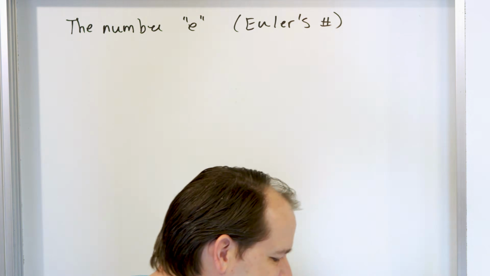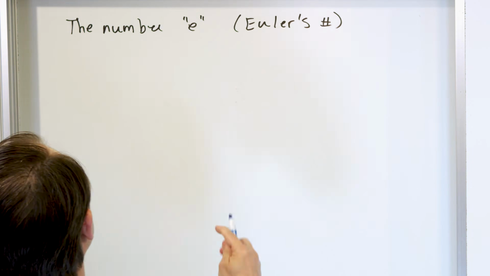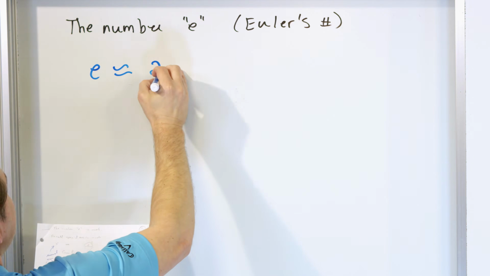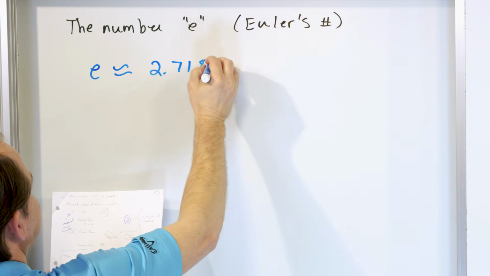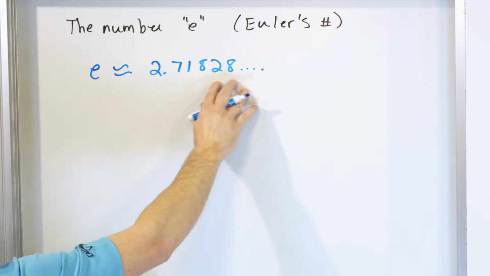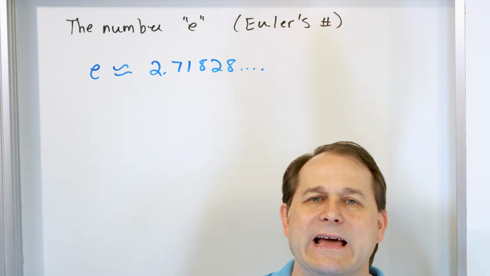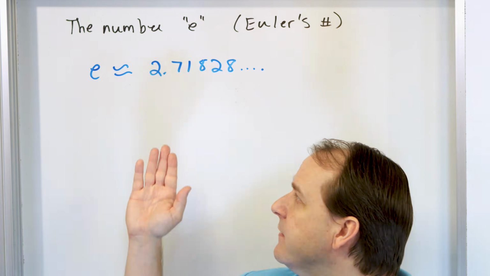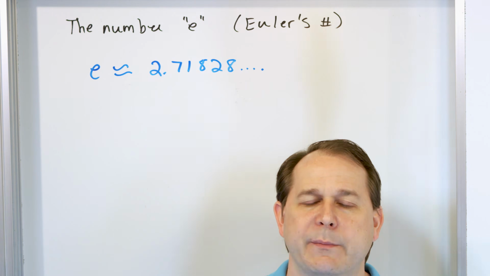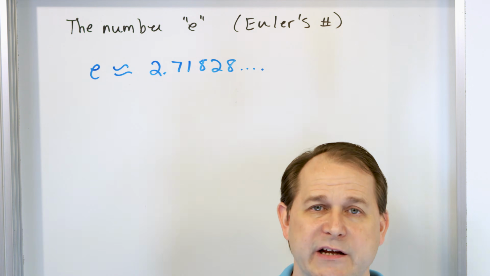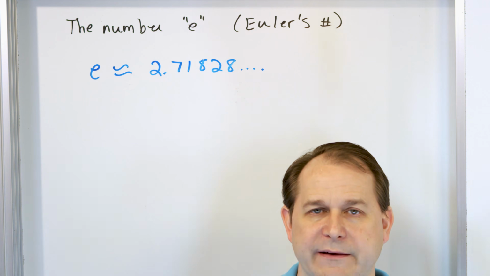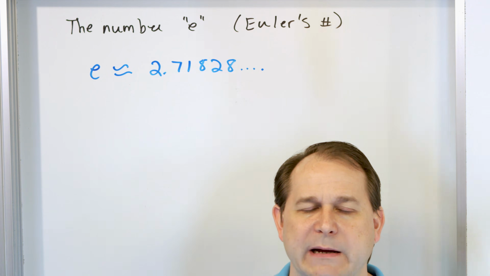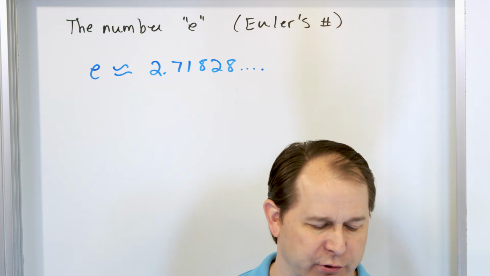Where does it come from? First of all, let's talk about what this number actually is. So the number e is approximately defined to be the following number, 2.71828... Now the reason I have the ... is because the number e is called an irrational number. It's an irrational number just like pi is an irrational number. So the decimals here, they go on and on forever in a non-repeating pattern. I could grab a computer and calculate the number e, Euler's number, to 100 million decimal places if I wanted to, and I would never see any repeating pattern of decimals. Of course, some of the numbers would be repeating, but the pattern would not repeat because it's an irrational number.